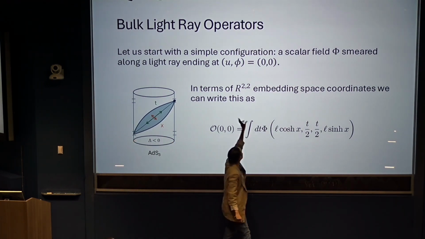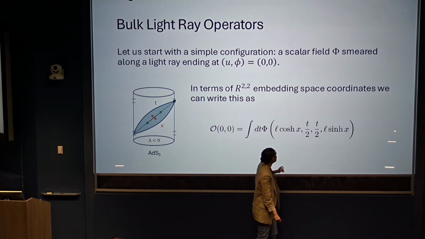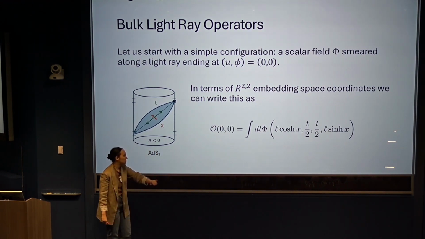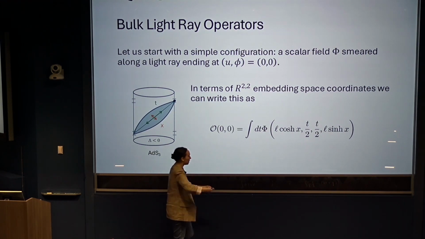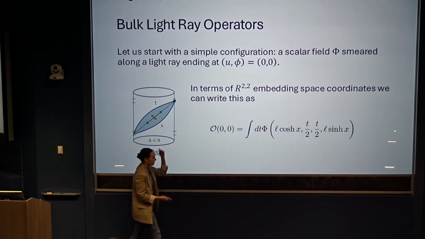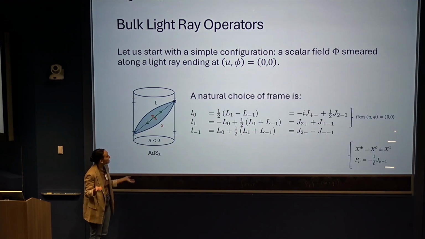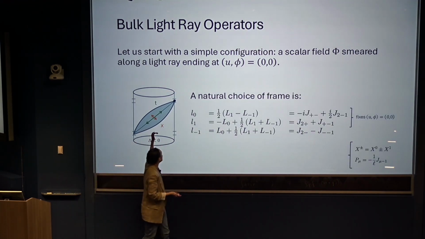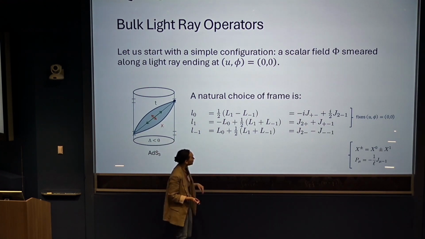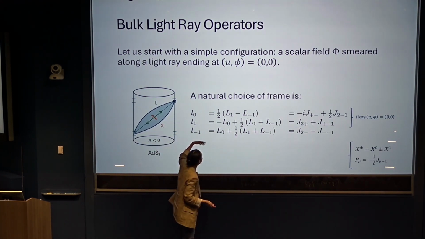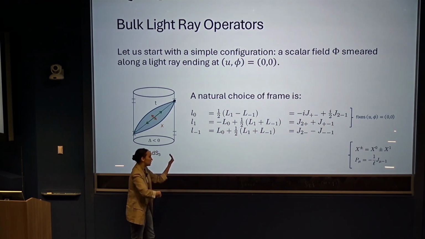So let's do that. In embedding space, I have then that coordinate, the value of x, which is like my angular momentum or the transverse impact parameter of that geodesic, as well as the time I'm going to be integrating along that null ray. So when I play that game, the next thing I want to do is pick a nice basis where my L0 and my L1s fix the point u equals phi equals 0. And I can write that nicely in terms of the generators of my embedding space, which I also know how to take the flat limit of.